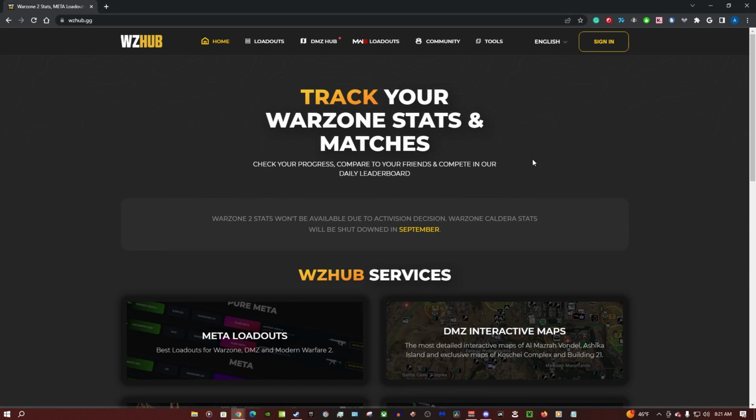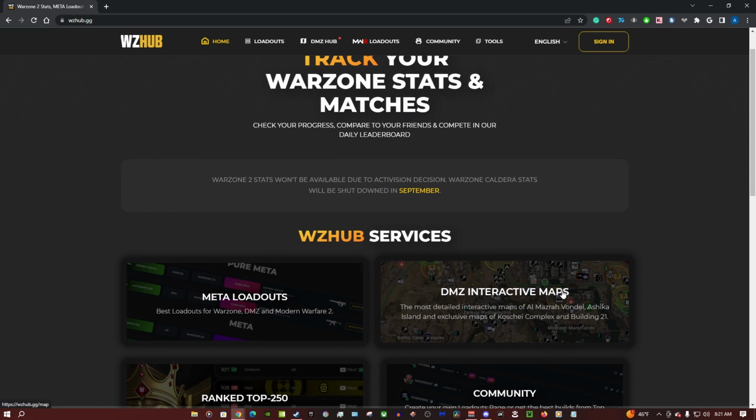Now, one thing I want to show you before we get into killing the Juggernaut is the locations where the Juggernaut could spawn. There is a lot of them, so most of the time it's just RNG that you're going to have to depend on, if you get lucky where you find the Juggernaut. One thing I want to show you is this great website called warzonehub.gg. A link to it will be in the description down below. I've used them in other videos before, but you can go for the DMZ interactive maps.